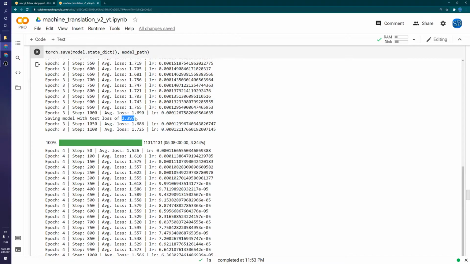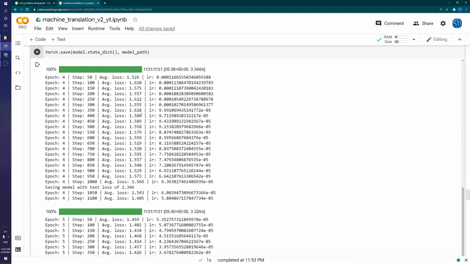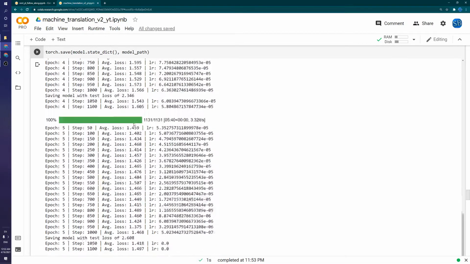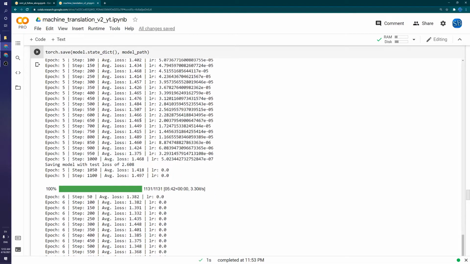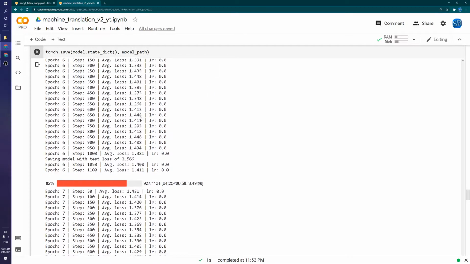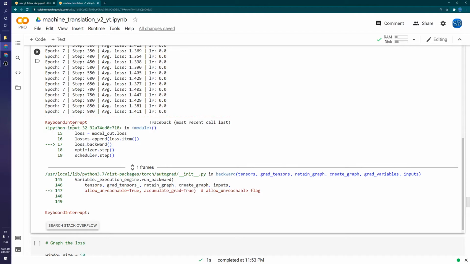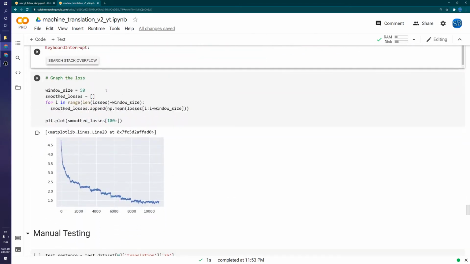It's not quite the same as the test loss, but that's fine. But I want to show you my results, so what you can expect if you run this for a while. And I say a while, I only ran this for less than an hour. It really wasn't that bad at all. So it's kind of crazy the results you can get with less than an hour.